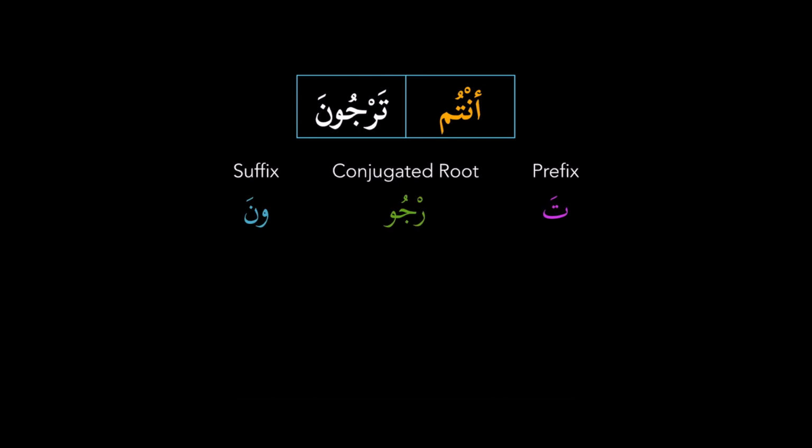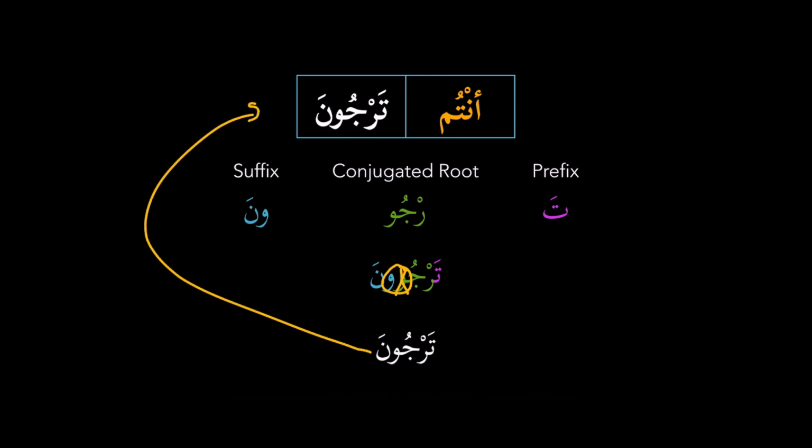We break it down like we've been doing before, and if we were to put all these components together, we would have another back-to-back long vowel. Again, because these are defective verbs, the root, the third radical, is weak and will not survive the battle against the suffix. So you end up with entom tarjuna with a single waaw that is from the suffix, and the same logic applies for hum yarjuna.